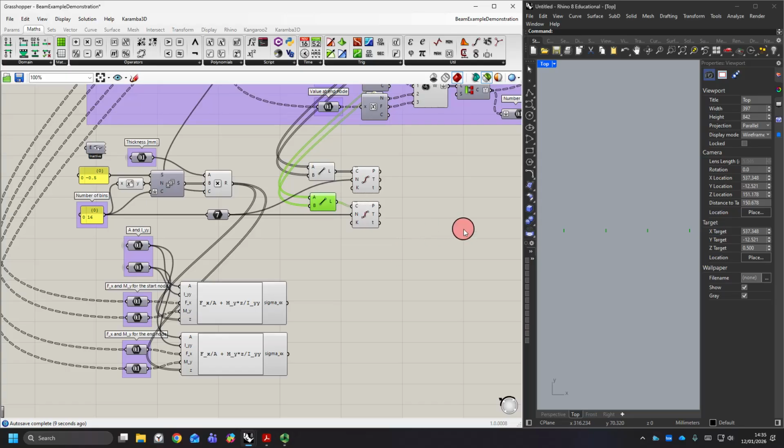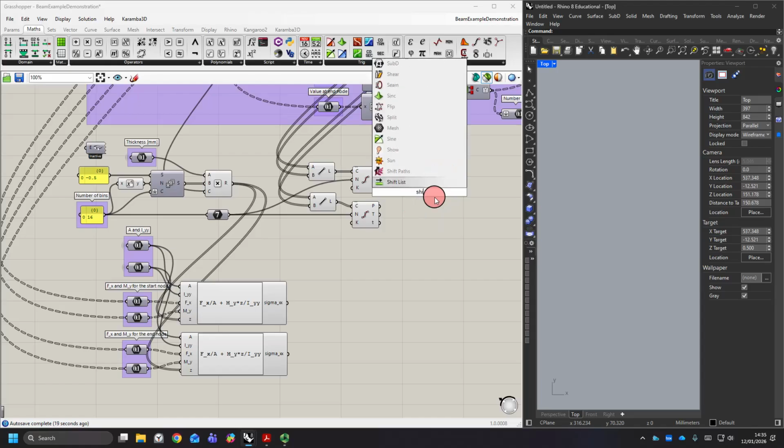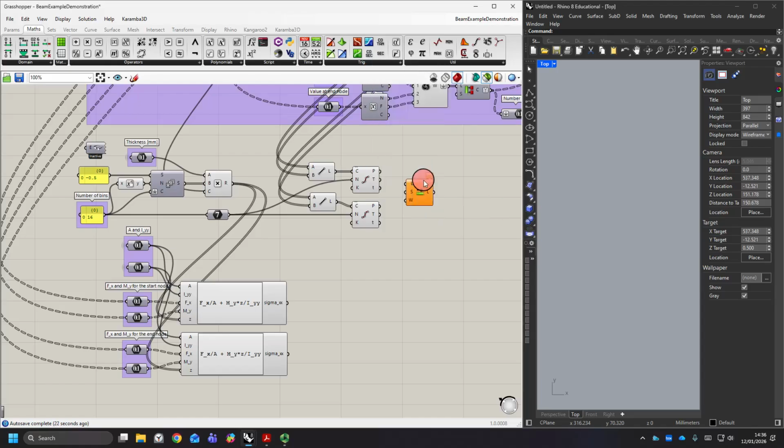So now, obviously, we need to form these into our quadrilateral definitions. So one way that we can do this is we can use something called a shift list component. And what that allows me to do is it allows me to pick up basically the component from one index along in the list.